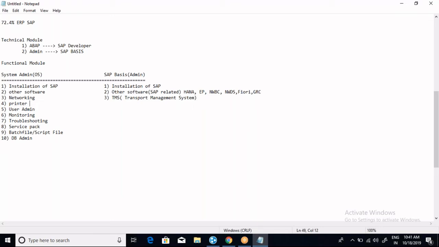Like system connectivity in networking at the Windows level, where one system is connected to another system, in the same way you have connectivity from one system to another using TMS, Transport Management System. The configuration is done by the basis consultant. Then next is spool. Spool administration is called printer administration in SAP. If you want to administrate it in SAP, the spool configuration is done by the basis consultant.